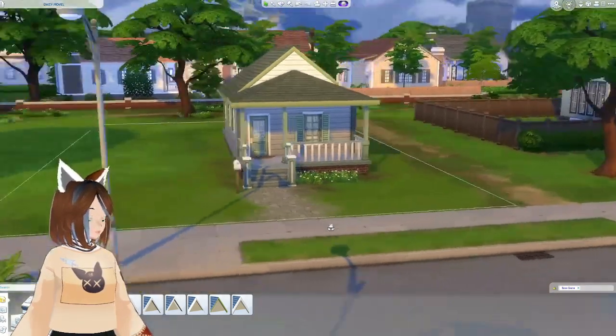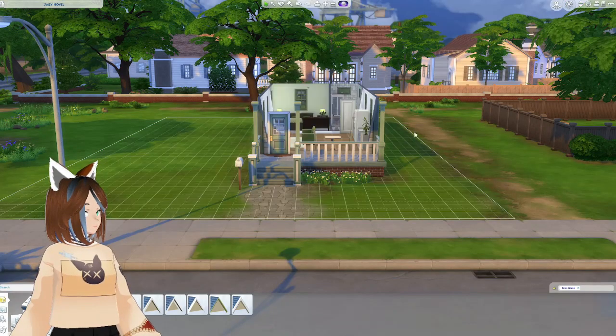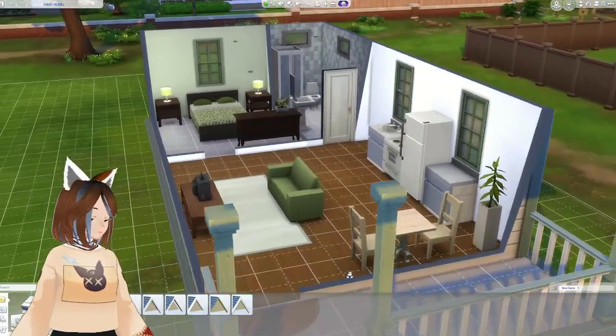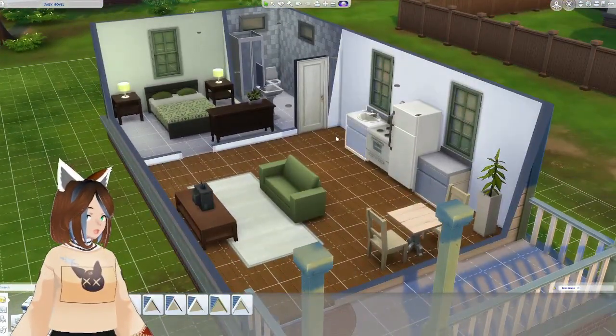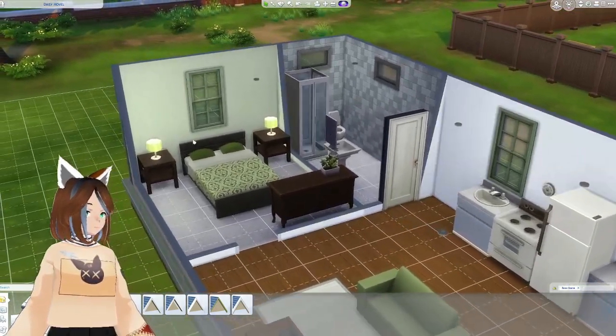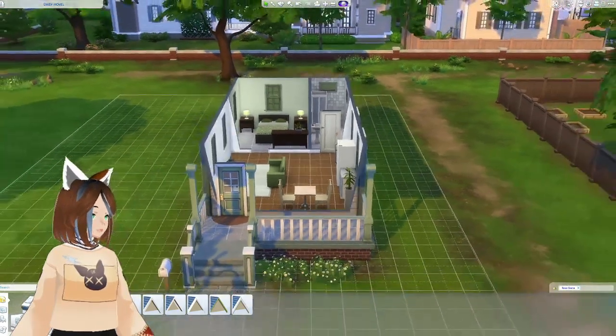So here's the outside of the house. Very basic, very simple. You come into the living room right here. Then you have the kitchen over there, which is quite nice. Well, not nice, but it'll do. Then you've got one bedroom and one bathroom. That's it. Well done, everyone. We did it.